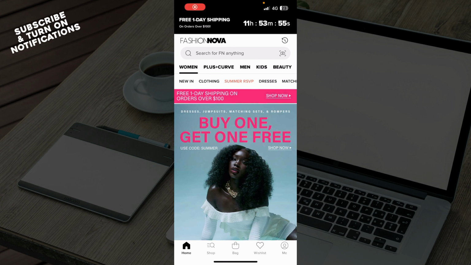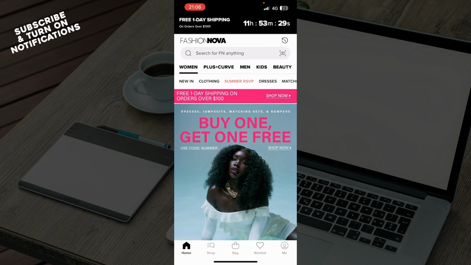Today I'll be showing you how to return a Fashion Nova purchase. Now guys, the first thing that you of course need to do is go to the Google Play Store or the App Store and download the Fashion Nova application. When you did that, you just need to log into your profile. But if you do not have one, you can always register to Fashion Nova. If you do not know how to do that, you can always go to our YouTube channel, where we have plenty of how-to Fashion Nova videos, where you can also see how you can do this.